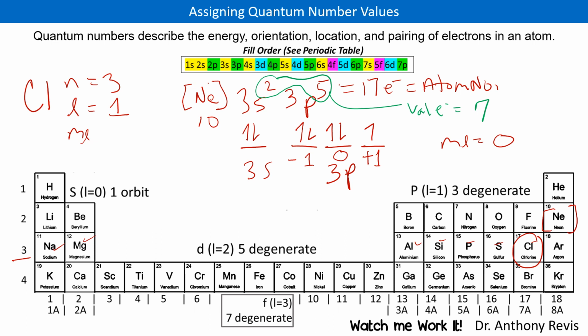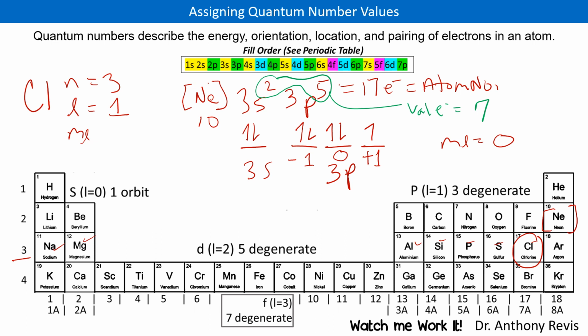Occasionally we ask different questions about ML. If you ask what's the last electron to the far right, it would be in the +1. The only unpaired electron is in the +1. Those types of questions might be asked.